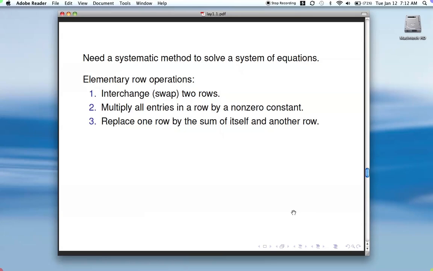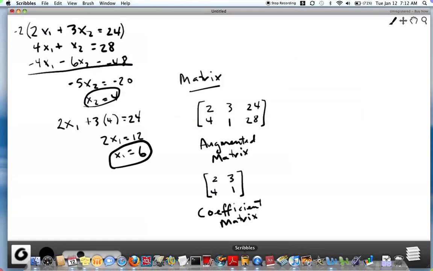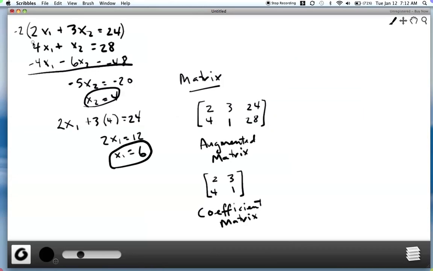So let's talk about how you do that. Let's go back to our example. And that operation is actually what we did here. If you go back and look, we replaced, you can think of it as we were replacing the second equation by the sum of itself and a multiple of the first row. So we multiplied the first row, took a multiple of the first row, added it to the second. And so we ended up with this new equation right here. So we're going to do the same thing except in matrix form.